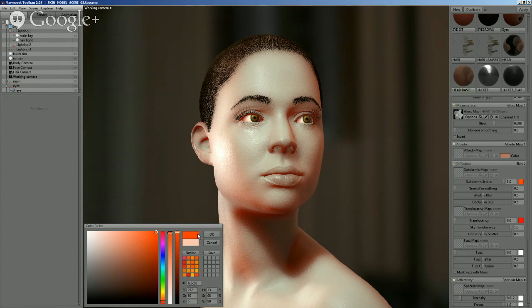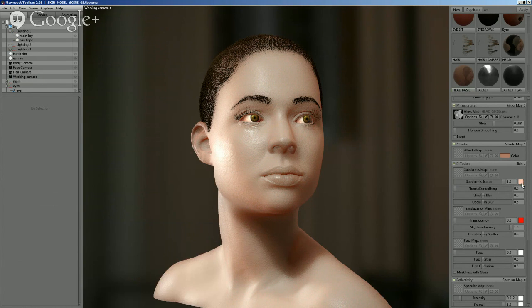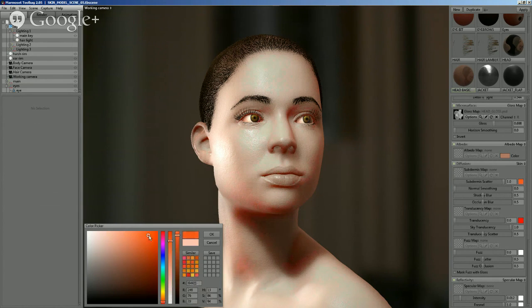So usually you'll want to make a subdermis map, and you want to set that color there. We got a question on Polycount about the energy conservation with this, and you can kind of see how as your subdermis color gets more saturated, the lit parts of the skin actually shift to a different color. Lee, do you want to talk about the reason why that is a little bit?